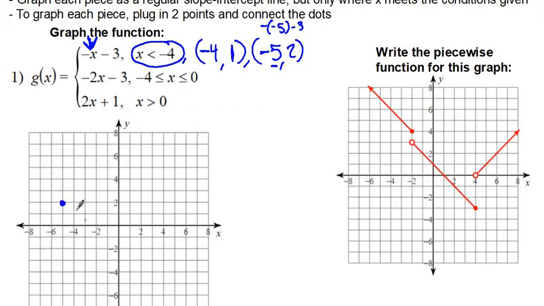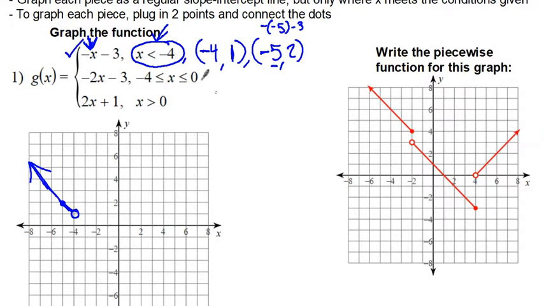And then negative 4, 1, I'm going to put a circle right there. And notice I left the circle open. And the reason I left it open is because this is telling us x is less than negative 4. It doesn't actually reach that point right there. It gets right up close to it, so it hits right there, that line that I connected, but it never actually fills that point in because it's only less than negative 4. And then we just draw the rest of the graph going this way. And now we've taken care of that first piece right there.